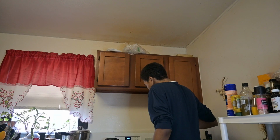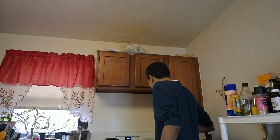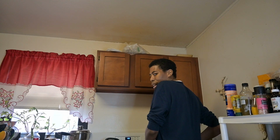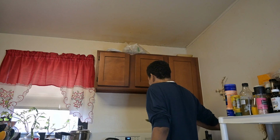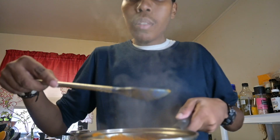Alright, so now we gotta focus on the sauce. The sauce is pretty much done. You just put it on the heat, just estimate what I did. Just put it on the heat until it's hot, so all the spices kind of mix and everything. Taste it. Make sure it's good on salt. Needs more salt. We tasting it though.